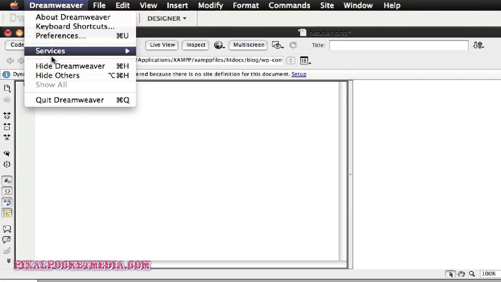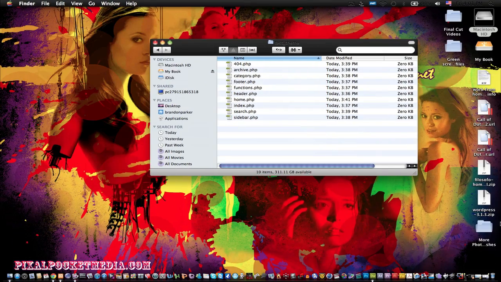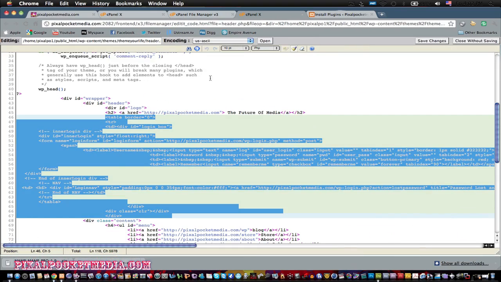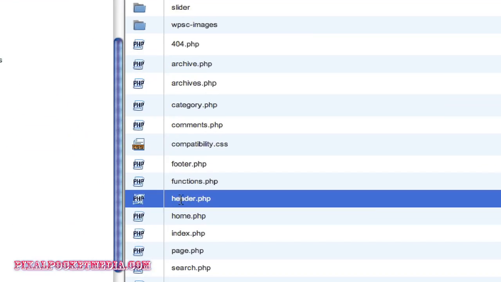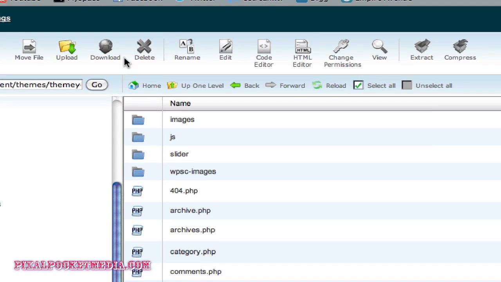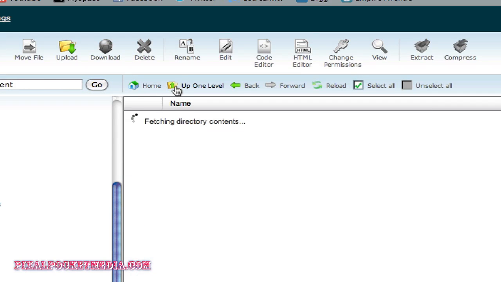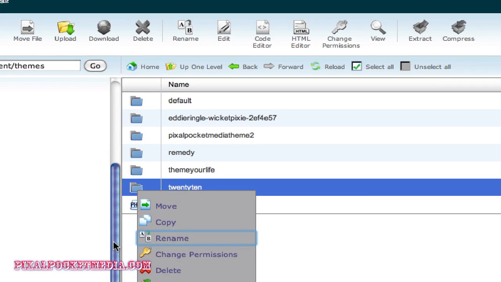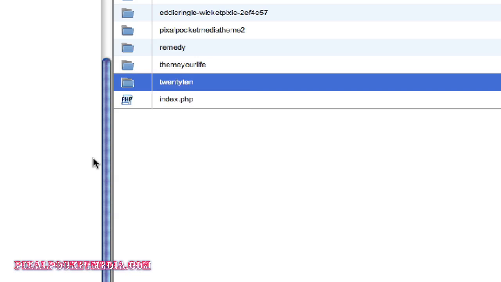So we're going to hide this for right now. Make sure that you extract. We're going to go to Google Chrome. Make sure that you have your 2010 theme. So you're inside your FTP server, and you go back up one. Make sure you go to your themes directory. Since this is your first theme that you're going to be installing or customizing, you're going to take the 2010 theme and compress it. Then right click on it after it's compressed, download it and put it onto your desktop or wherever.